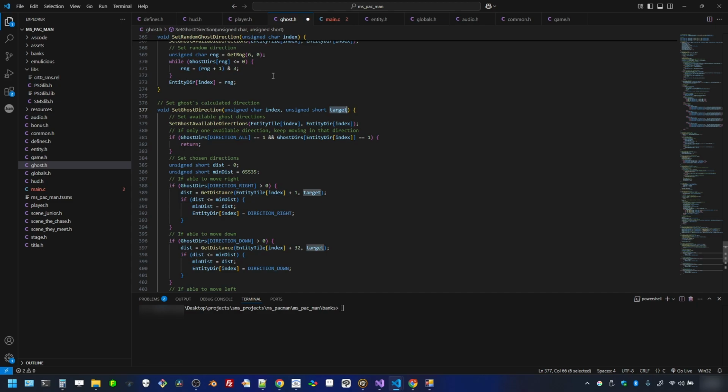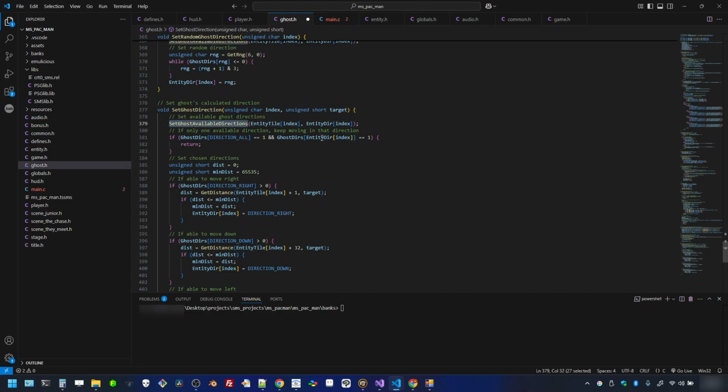And if you recall, it can be either the player, or it can be a tile around the player, or it can be any tile on the actual stage. And some of those tiles are outside the stage, as we talked about when it came to when the ghosts are in that scatter mode or the idle mode. It'll just go into a corner somewhere, a random corner of the stage, and kind of loop around a while before it changes over to the chase mode. So whatever our target index or our tile index is, this is what the target's going to be.